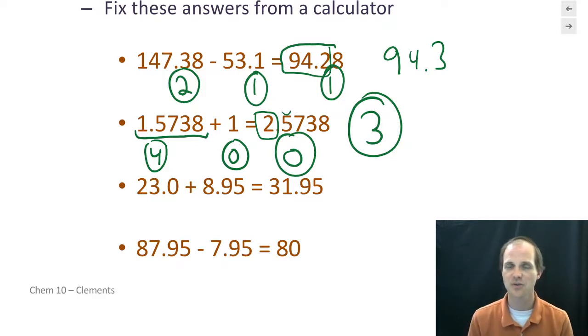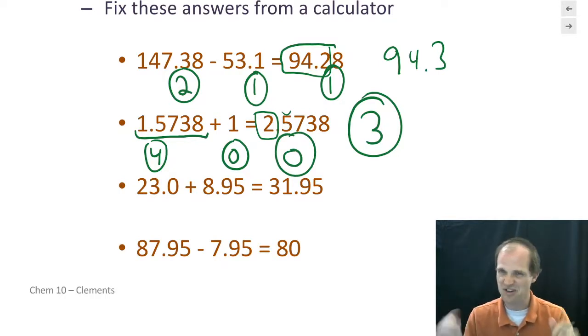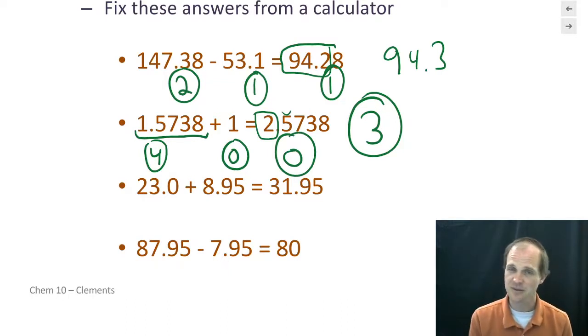Because if I try to tell you that 1.5 plus 1 is 1.5, what if my 1 was a 1.3? Then it would be 1.8, not 1.5. So 2.5 and 2.8. So the best I can tell you is it's pretty close to 3. Sorry, best I can give you. And that's true. Occasionally, we do have to add digits.